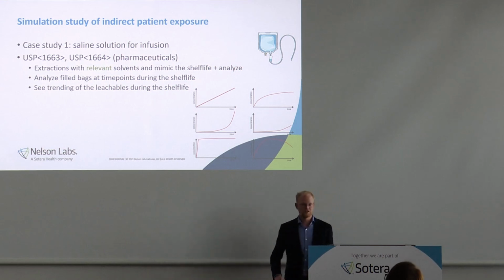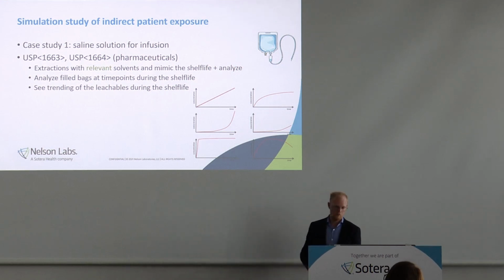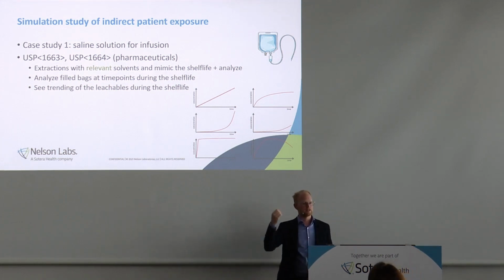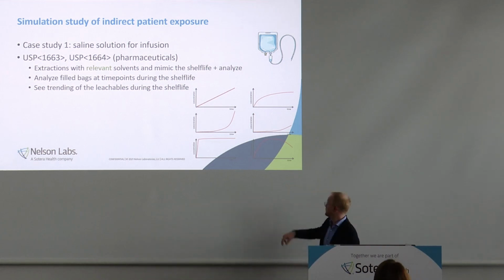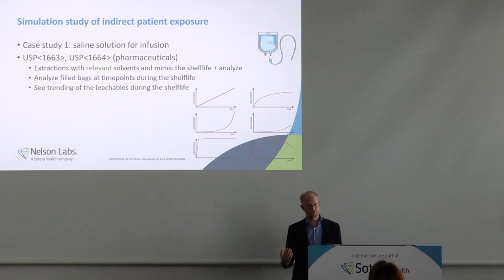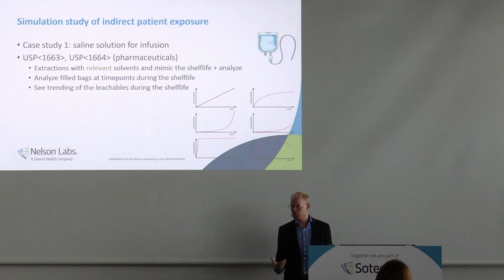And in the end, we also want to see the trend of your leachables. Most cases, they go up. Top left example is a linear release of your leachable compounds into your saline solution. But bottom right, it can also be that there are leachables, most particularly if your bag is semi-permeable, where the highest concentration of a leachable is not at the end of the shelf life, but you're going down again because of evaporation through the layers of your bag.